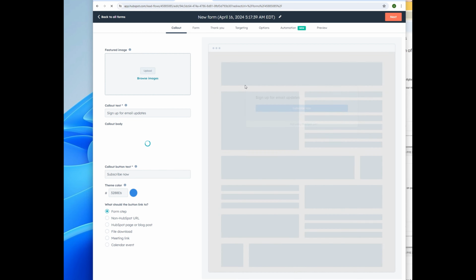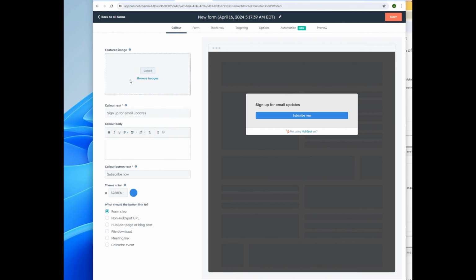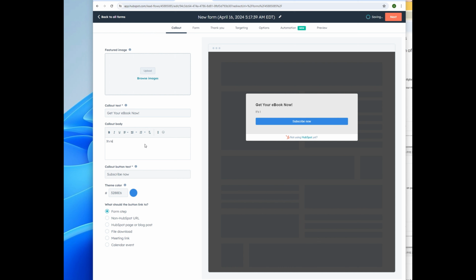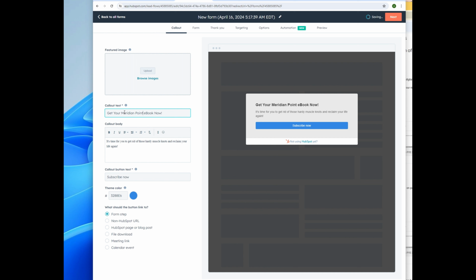But pop-up, it just looks like this. It will just pop up straight. So in this case, you can just key in the things that you want. As you can see, there are a couple of post actions that you can do. In my case, I'm just going to say, get my ebook, but I want to send it via an email, or alternatively, you can do a file download directly, but I prefer sending it via an email.